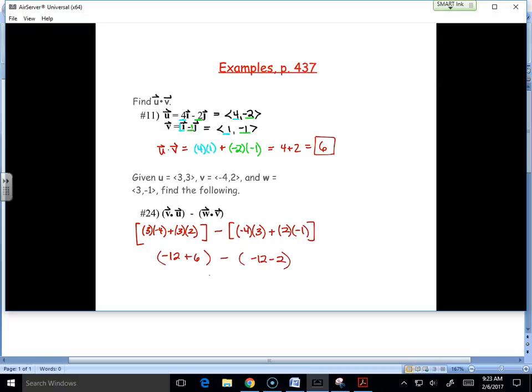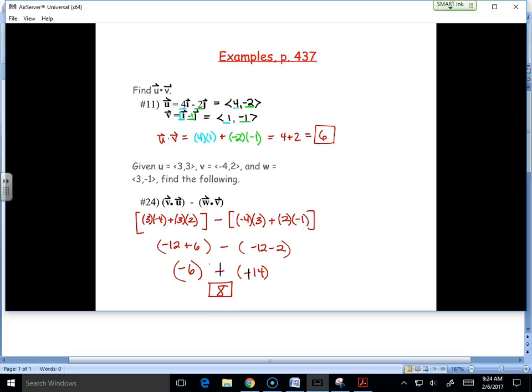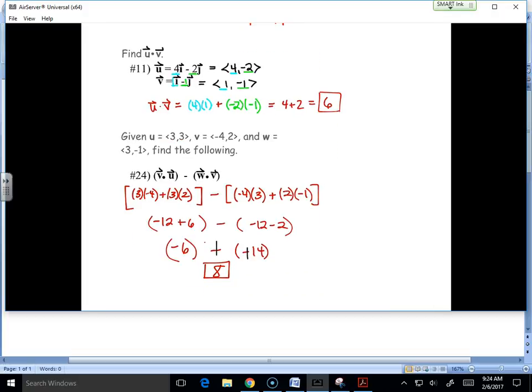The negative 12 plus 6 is negative 6 minus negative 14, right? Now we need to go ahead and say minus and negative, same thing as addition. Negative 6 plus 14 is? Keep it legal. The math might get a little funny, but you see how they're just having you practice with dot products? First times first, second times second, keeping it straight.